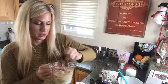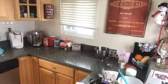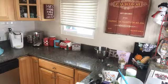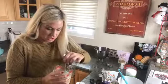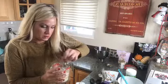The cream cheese is clumpy. I don't want it to be clumpy, and I can't remember how to not make it clumpy. Do I cook it more or stop cooking it? Should I attempt to cook it a little more? You see that face? Well, I will master that part because it looks a little weird right now. There we go. That's a little better.